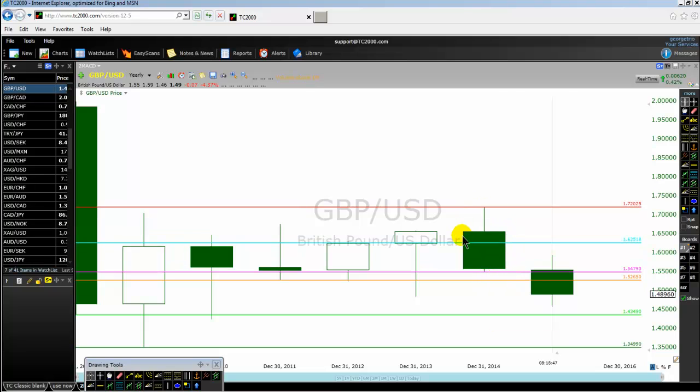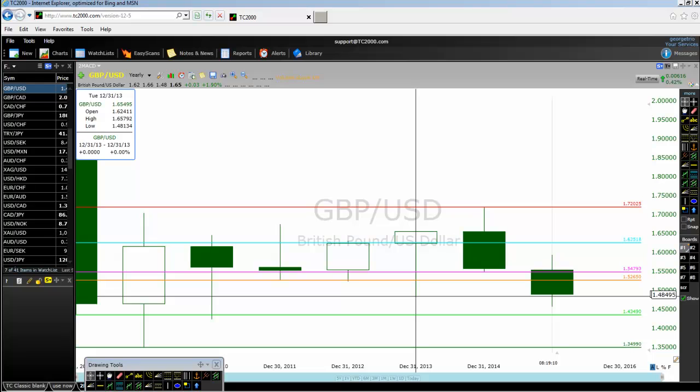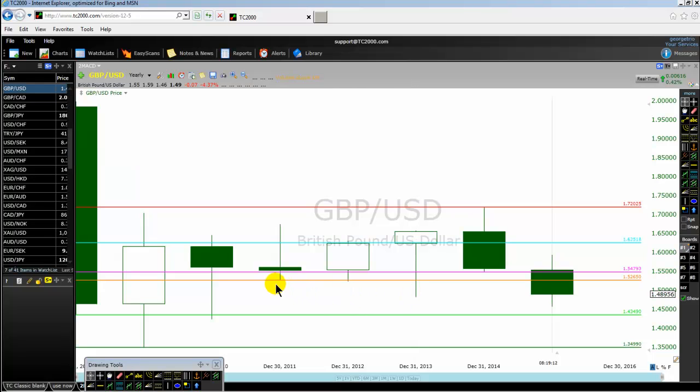I don't do it only for one candlestick bar. As the price is going down, you see here this year, this is the British pound US dollar currency pair. As the price was going down, you see there are other yearly candlestick bars. I'm paying attention to their high, their low, and their median line. There was one here, you see this one here. This was the low of one candlestick bar, the orange line here. And these levels are important key levels.